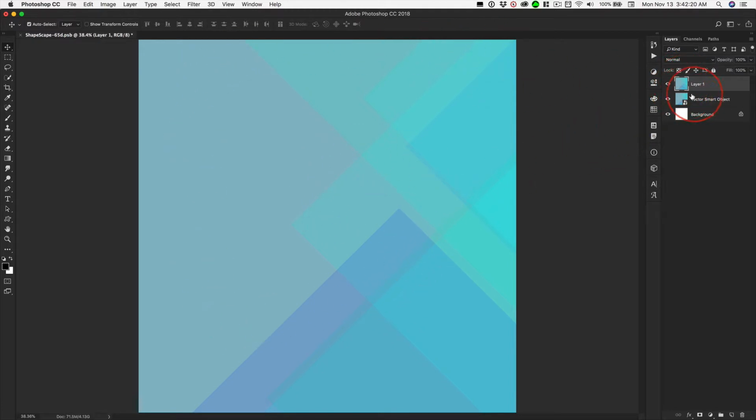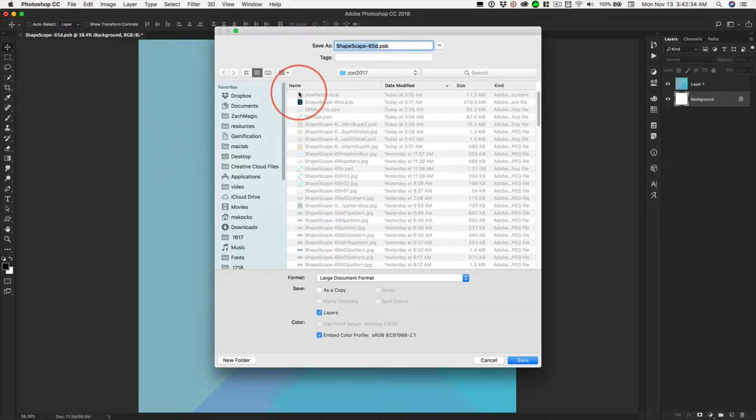These are the pixels that came straight out of the smart object. Now I can click on this and throw it away because I've already saved it in a PSB file, and then I can do Shift Option Command S, and I think I'm up to I right now with this file.